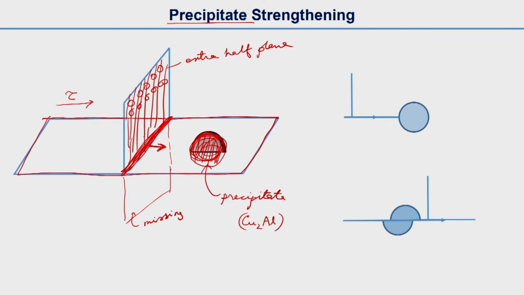So, this dislocation line will face some difficulty crossing this precipitate. Again, we are showing it from a two dimensional view, the side view. This is the slip plane, and the dislocation is going this way. This is the extra half plane actually, and the dislocation line will be perpendicular to that. This is the precipitate. After some time, this extra half plane will cross, and the precipitate will be sheared. This is called shearing of the precipitate.